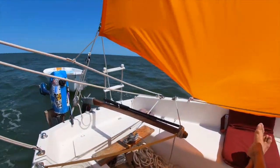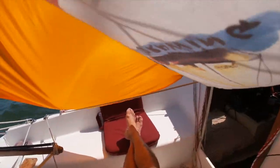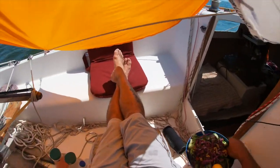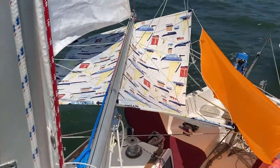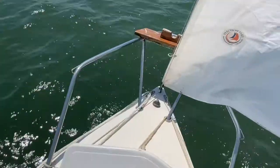Now I'm gonna have my salad, which I'm also stoked about. This is an incredible day. I cannot even believe how awesome it is. It's just perfect weather. And this sunshade improvement, this is just unbelievable. I'm so happy. The wind that I'm getting coming in through this vent, which is the boom tent, is unbelievable. I am thoroughly cooled off down here, just hanging out, having a wonderful time. Can't believe how awesome this is.